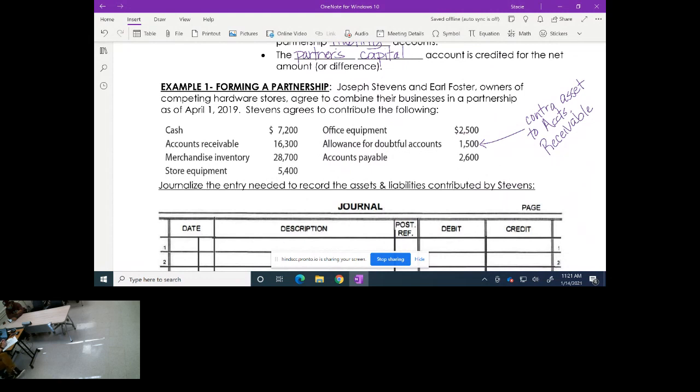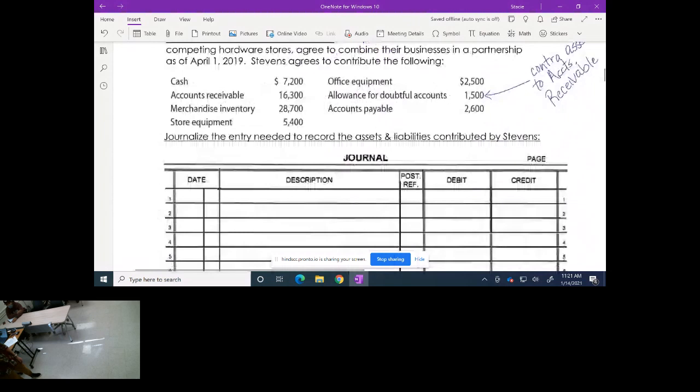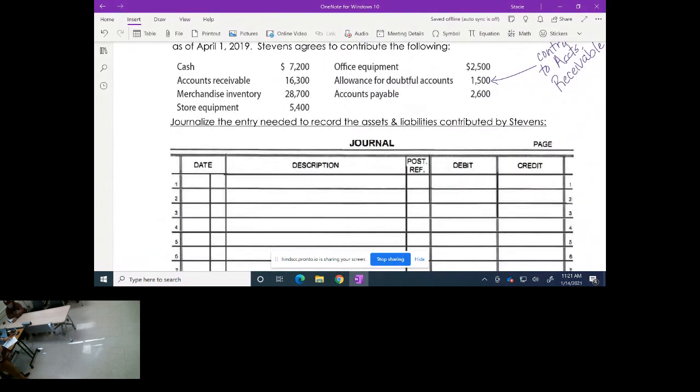Credit. Okay. So in this problem, they just are giving us amounts. We're going to assume that they're current values because they don't tell us anything different. They're not giving us book values. It's just straight up, here's the numbers. This is what she's putting in. So the entry is just simple. You're just putting all this stuff on there. And it's April 1. So this is the easiest version of this.